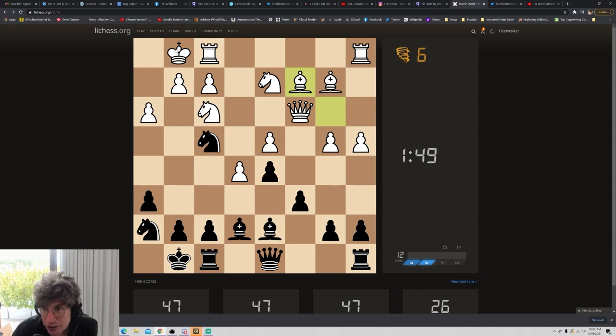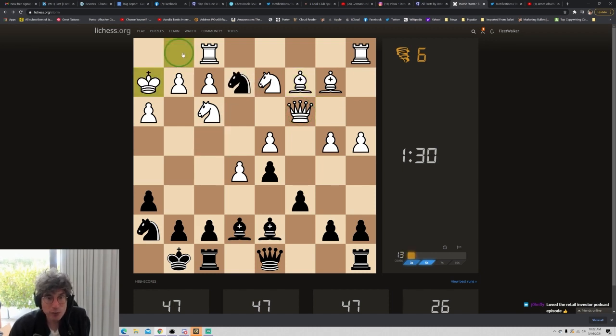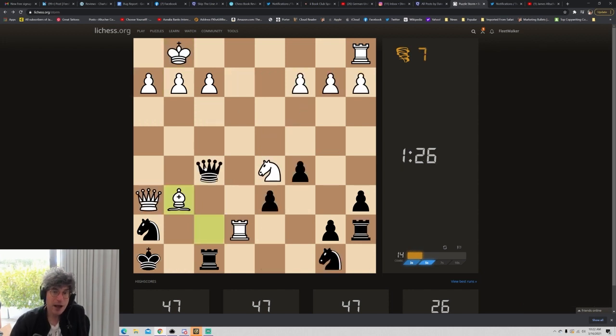Now, here, the thing to notice is checkmate's hard. The king is pretty well protected. But what you can notice maybe is that the king and the queen here are in what's called fork position. So if a knight moves here, it checks the king and attacks the queen at the same time. The king has to move from here to here, but now you can take the queen and you're winning.